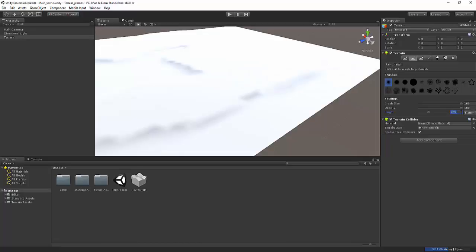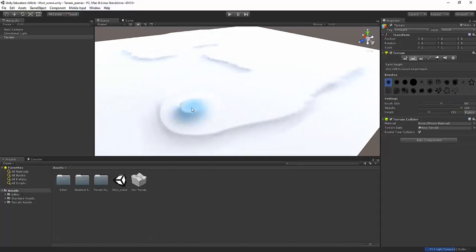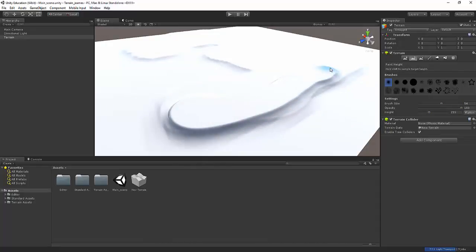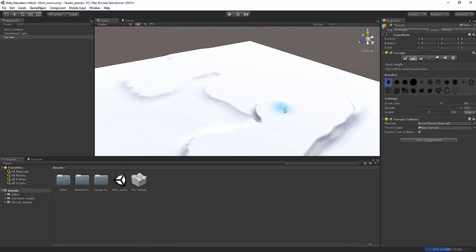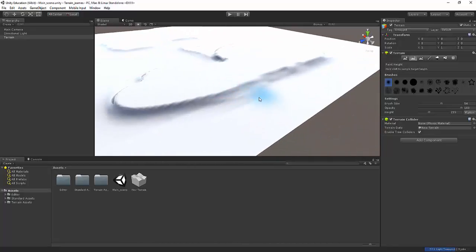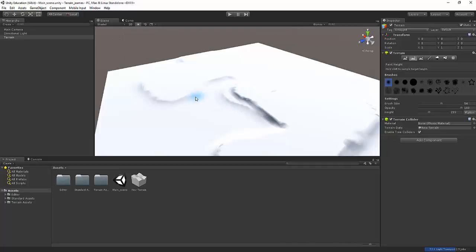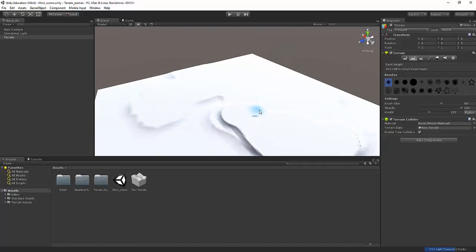And what I'm going to do next is raise this to about 215. I'm going to bring my brush size down. And I'm going to come on the inside of this island and gradually raise it up above the 205 level. So what I'm going for here is that we had a 205 region and now we have a 215 region. So basically we're gradually rising up out of the water, and it's not just a sheer cliff face all around the island.